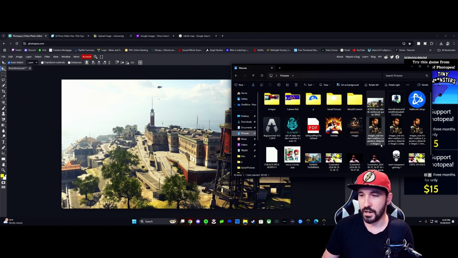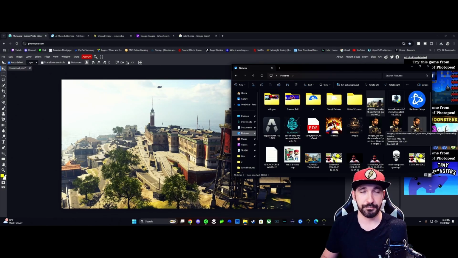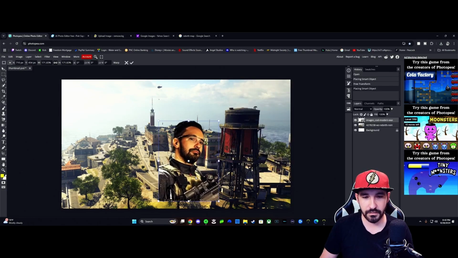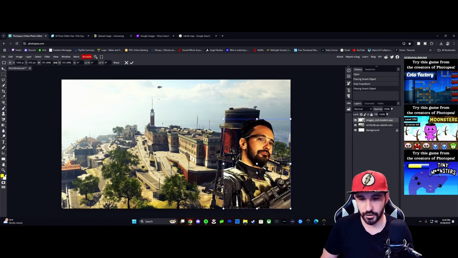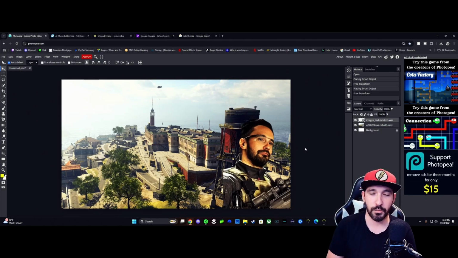Now what you want to do is take that picture, okay, and make sure when you do the face swap, you go into that remove.bg to remove the background from that face swap picture. That way it's transparent, and you can do all kinds of other stuff with it. So you just take that picture, drag and drop it, and then resize it how you want. Put it in a corner over here. And then just hit that check mark where you want to put it. Wherever you want to put it on the background, that's where you put it.